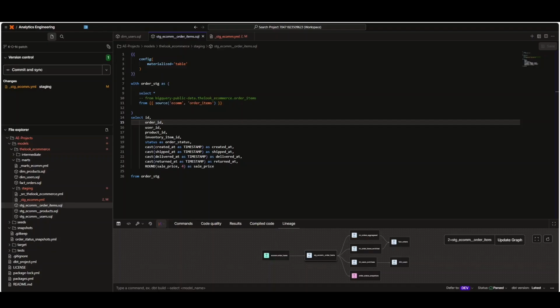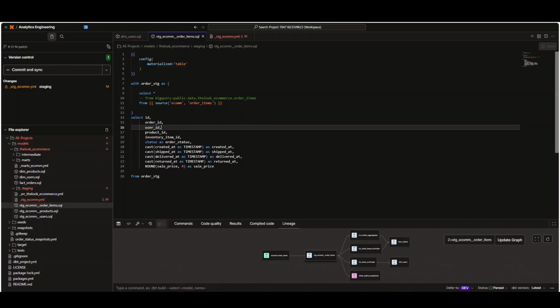I think your on schema change has to be set as append new columns or fail. This is because when you configure your incremental models, you have to configure how you want your model to react when there are changes to the schema. So these are the only two conditions under which you can define contracts for that specific incremental model.